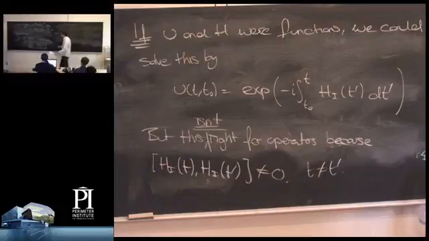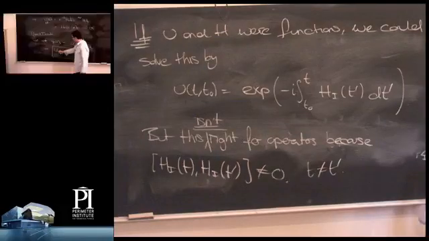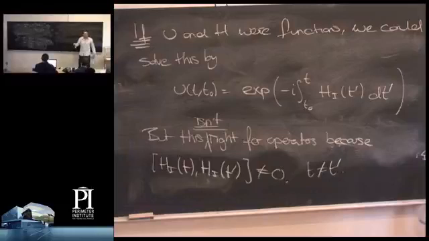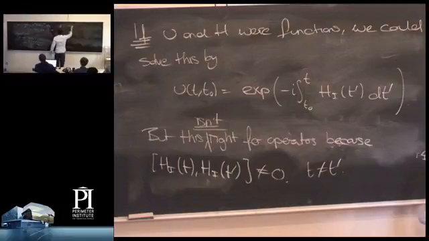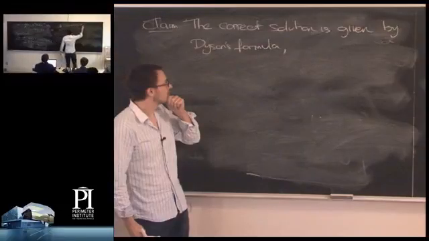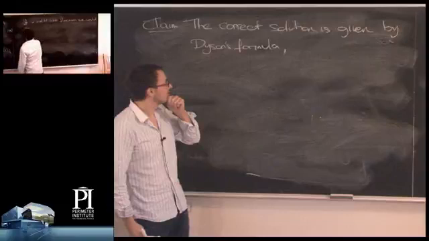Okay, so how do we solve equations of this type when u and h are operators, or in simpler language, when they're matrices? If u and h were just normal functions, and in particular functions that commuted with each other, then we'd know how to solve this. Right? If u and h were functions, we could solve this by u of t, t0.